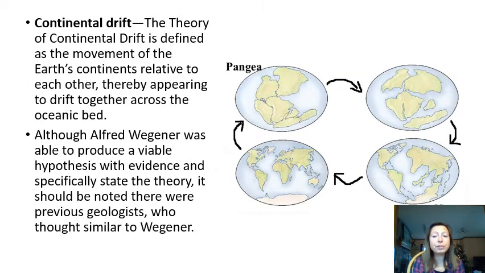The crust of the Earth has very different depth and thickness in different parts of the planet, and it's much deeper under the continents and much thinner under the oceans. According to the theory of continental drift suggested by Alfred Wegener, the Earth's continents are actually continental plates that are moving all around the Earth. Alfred Wegener actually was not the first geologist who suggested this theory. He was the first to really formulate it as a viable hypothesis with evidence and specifically state it as a theory, but many other geologists before him were coming up with very similar ideas.